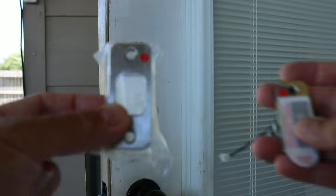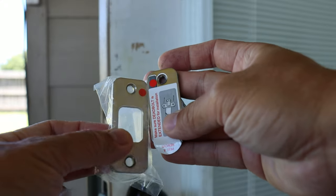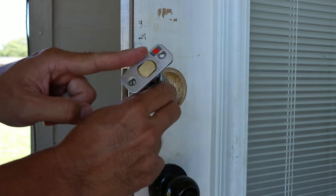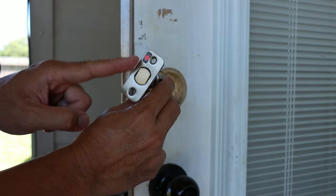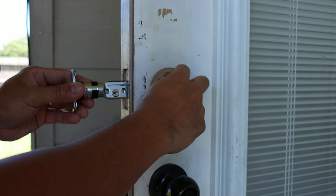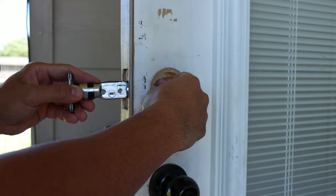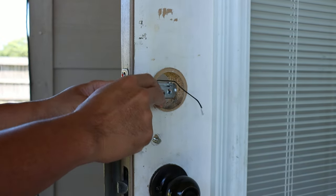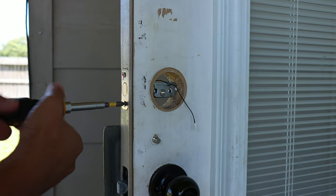The back of the outdoor unit has connectors to connect with the inside unit. Having installed and reviewed smart locks for a while, this Lockley Vision Elite is the most involved installation. The deadbolt and strike plate have a sensor, so there is a wire you need to feed through the deadbolt hole. The red sticker marks where the magnetic sensor is, and you also need to replace your strike plate and align it with the deadbolt sensor. Depending on the hole, you might need to cut a groove for the wire — fortunately I didn't need to.